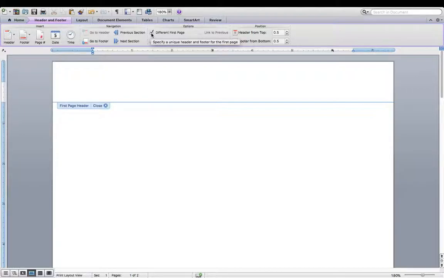If you set up your document initially, and I've done this many times, I'm actually amazed that I am remembering to do this first this time. There's many times, even when I've done video lectures on this type of thing, on setting up MLA or setting up an APA document, I'll forget to select the different first page. If you set up your running header and then you have forgotten to select the different first page option, when you go to select different first page, it's going to delete everything you have, and then you have to reset it all up.